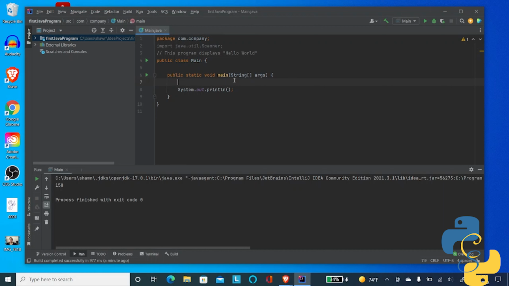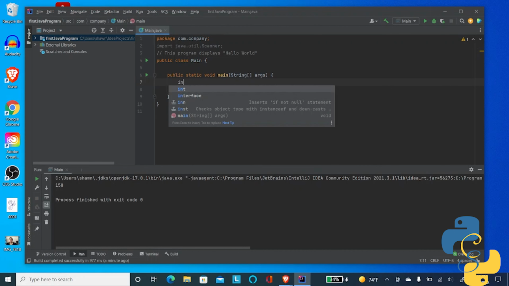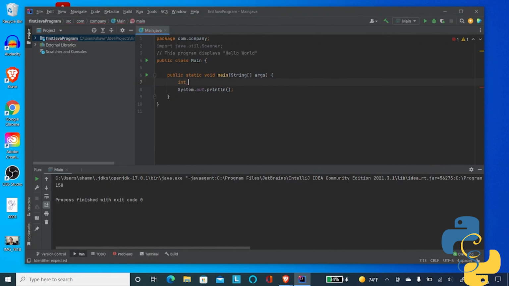So let's take an example of good code and bad code in terms of identifiers. So a good code might have int miles per hour is equal to 60, and bad code might have int m equals 60.